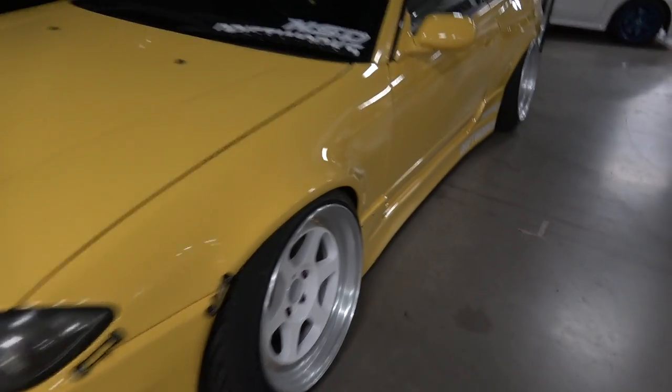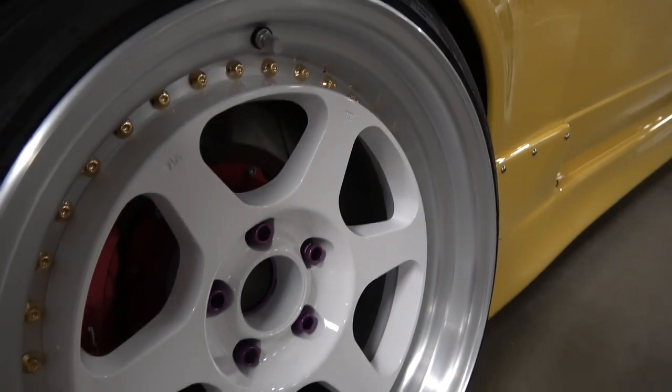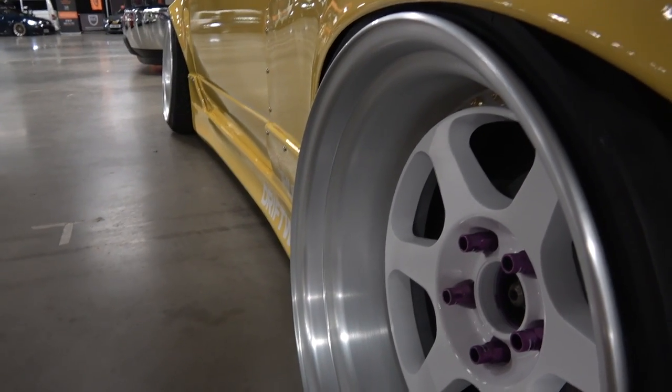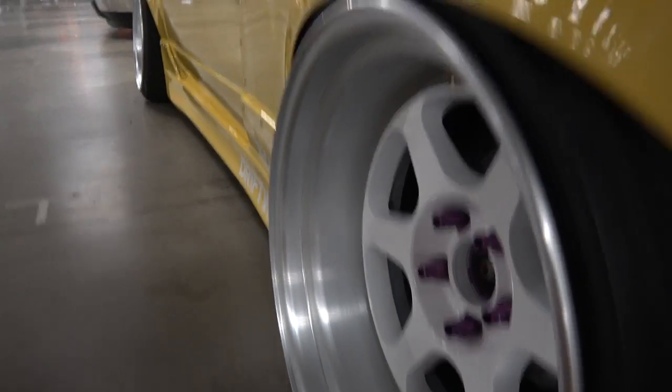I've gone for the brushed lip here, gold bolts and the white face. I didn't want polish, I wanted something quite matte. I use this car as much as I can, and polished, although it's lovely, is hard work to keep clean. So yeah, I've gone for a nice brushed lip here.